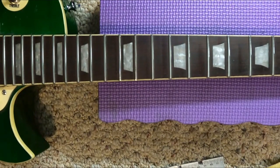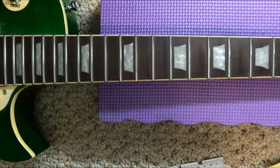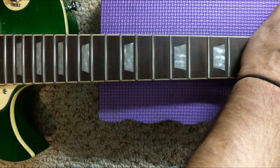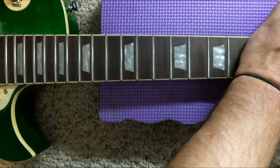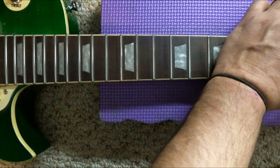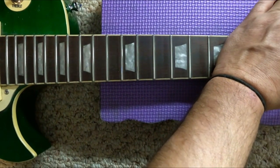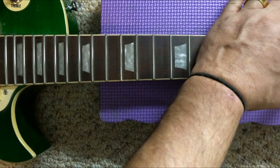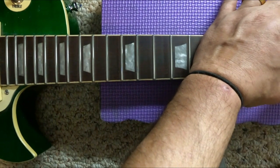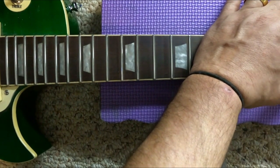Alright guys, so we have leveled the fretboard, we have rolled the fretboard, we've crowned the frets, and I'm going to run back over it one more time here to get everything polished up real quick, because I definitely banged the frets up a little bit when I was rolling the fretboard. But I am falling in love with this guitar already. I can't wait to hear it scream with those EMGs in here.